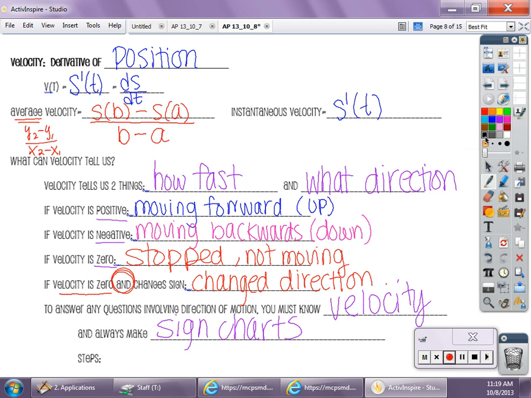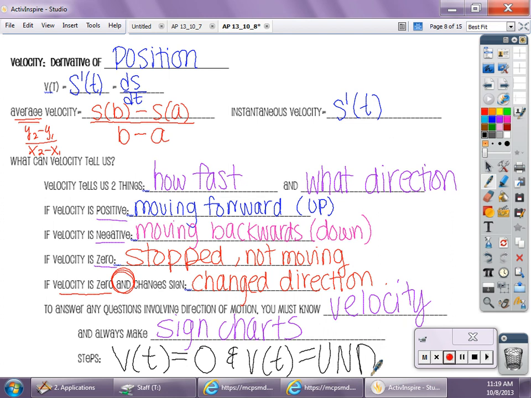All right, steps. I'm not going to do all the steps of a sign chart, but I just want to remind you, if I want to make a sign chart, I take that function. What function are we talking about? Whose sign chart do I care about? Velocity. Says it right there. So I'm going to take the velocity, and to start a sign chart, you set it equal to what? 0, and what else? Undefined. In particle motion, you won't see too many undefined, just because they want it to be realistic. So you won't see as many of those, but I still want you to always write it so that you don't forget about it.